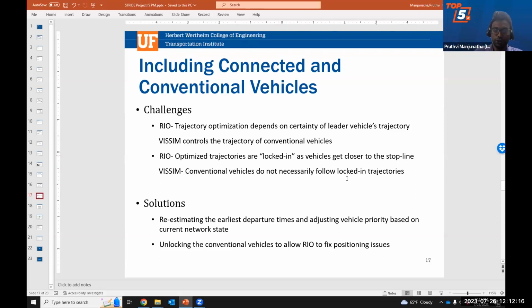So the solutions were to keep re-estimating the departure times for those vehicles and then adjusting the network state, and also not locking the conventional vehicles with a certain trajectory, no matter how close they were to the stop line. Of course, this meant more calculations and further slowing of the simulation speed.